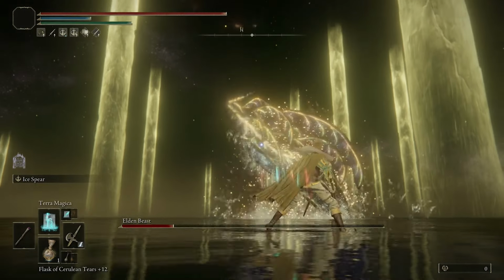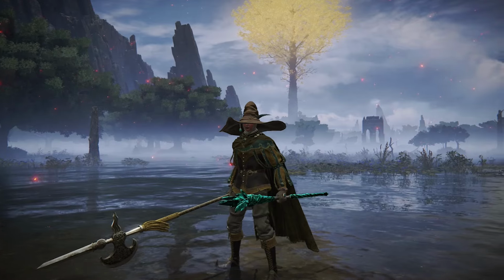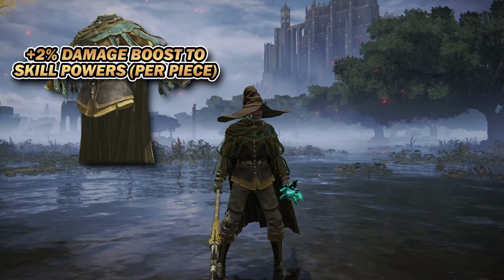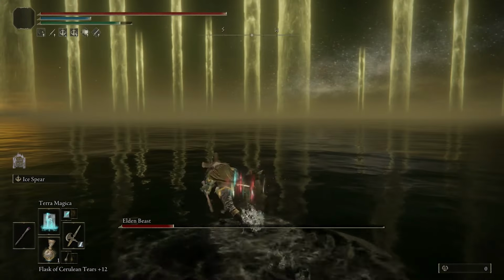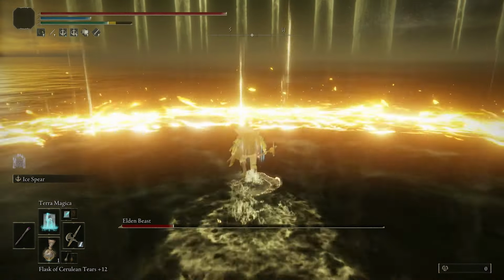that's also going to be giving us a buff, and that is the armor that we're wearing. As you can see, we are using the Spellblade armor with this build, because every piece of that armor will give us a plus 2% extra damage with the Ash of War. So if you run the helm, armor, greaves and gauntlets, you'll have a combined plus 8% extra damage output.